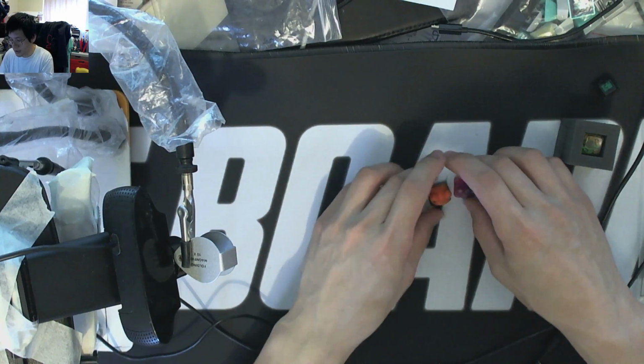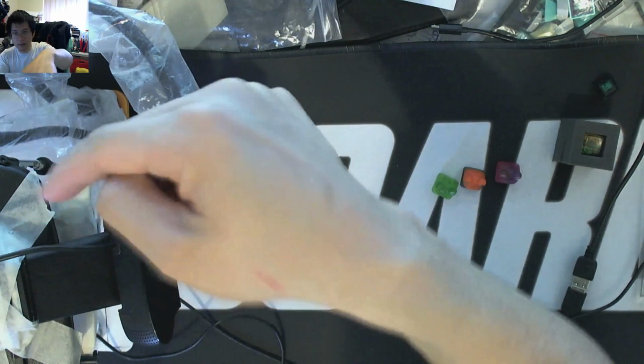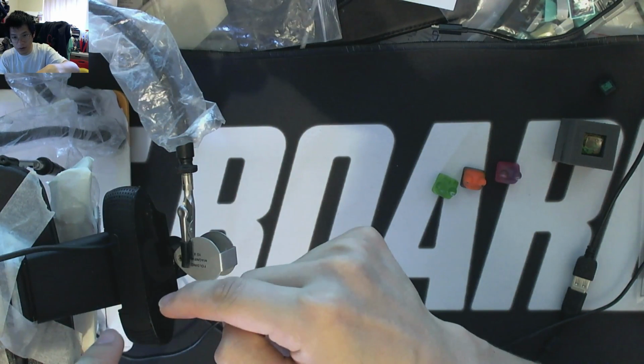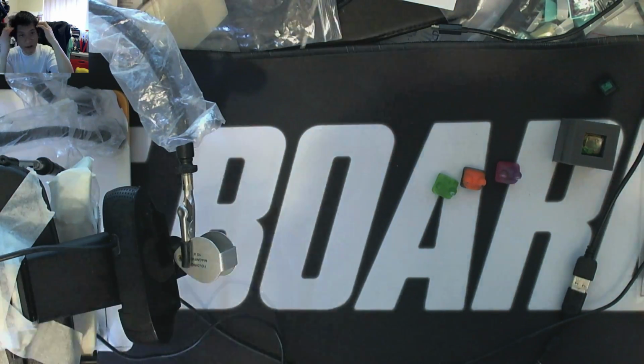So to make use of this beast thing here, you can see I've actually got the loop clamped to the other webcam that was my head cam that I'd built.